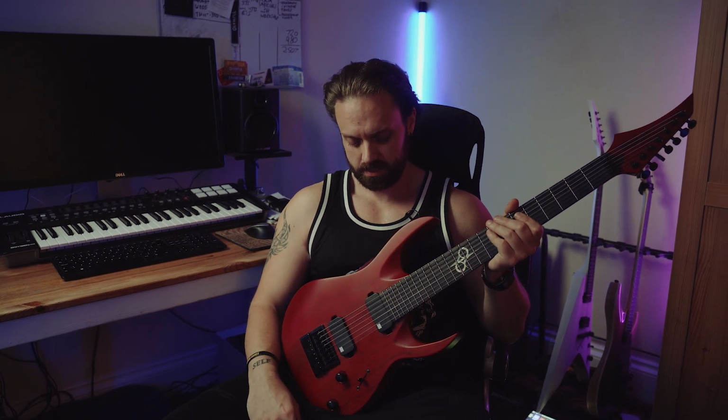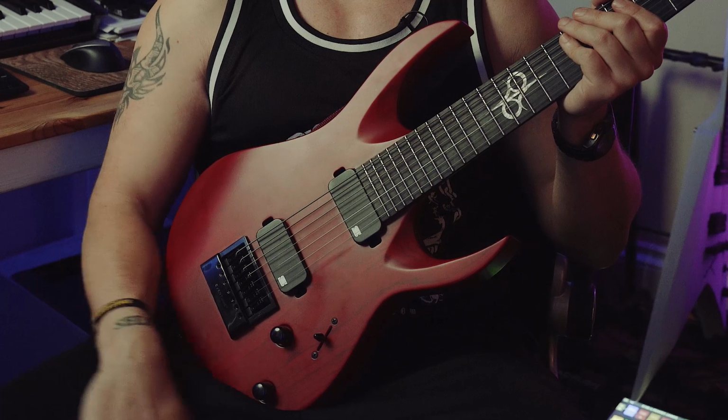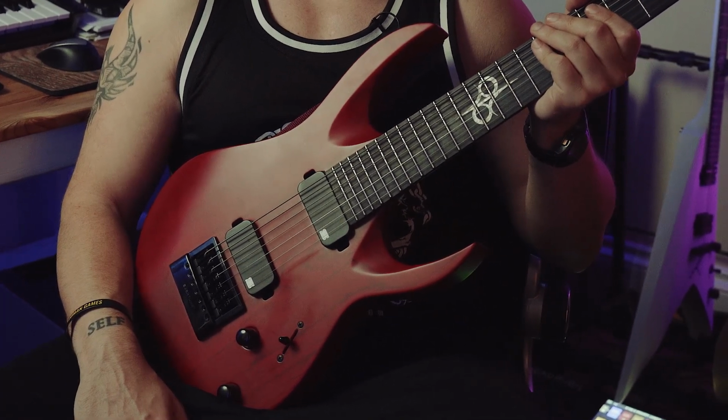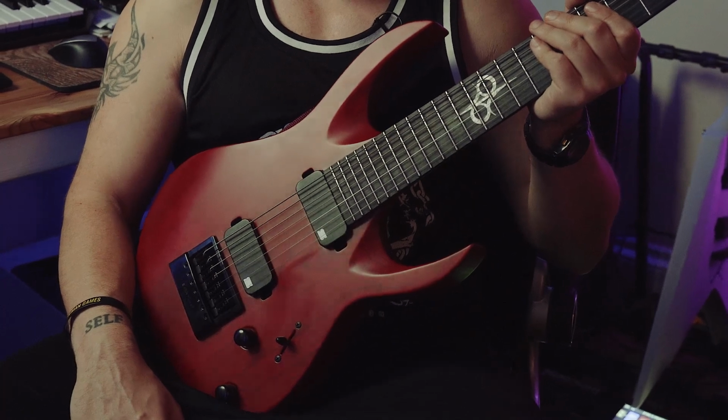So I didn't even know Solar sold B-stocks. I can't remember how I became aware. I might have seen one of Ola's videos where he showed you where the B-stock stuff is. So I found this guitar, which was advertised as just having signs of use. So I imagine this was maybe a trade show guitar or a demo guitar that had been sent to somebody and then, you know, posted. But I don't really know, to be honest.